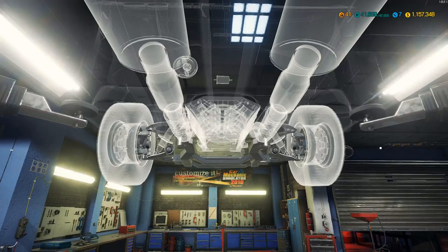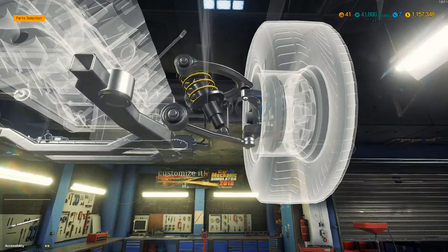I'm enjoying it. Alright, let's get these shocks in here, or struts in here. Looking super fresh.